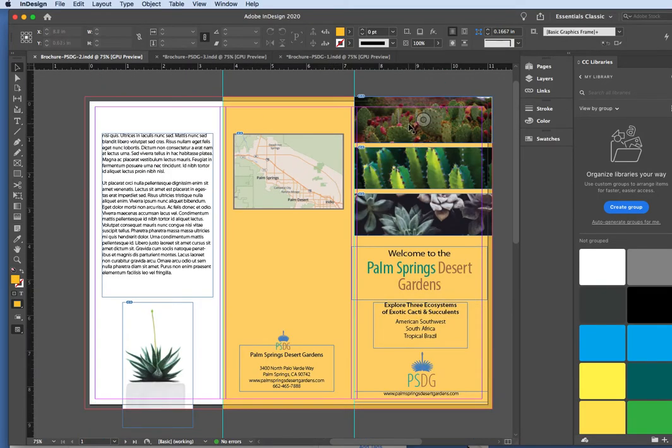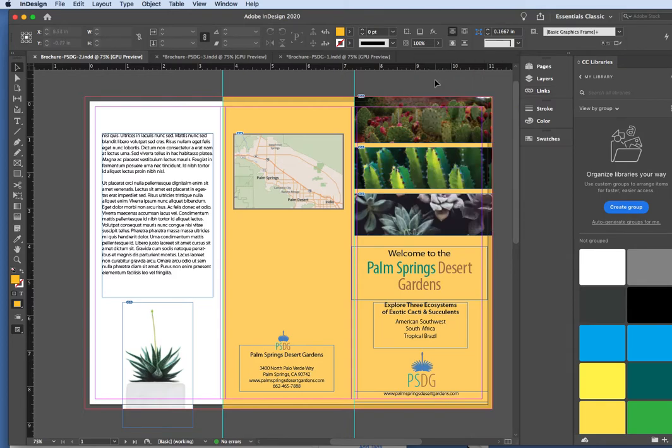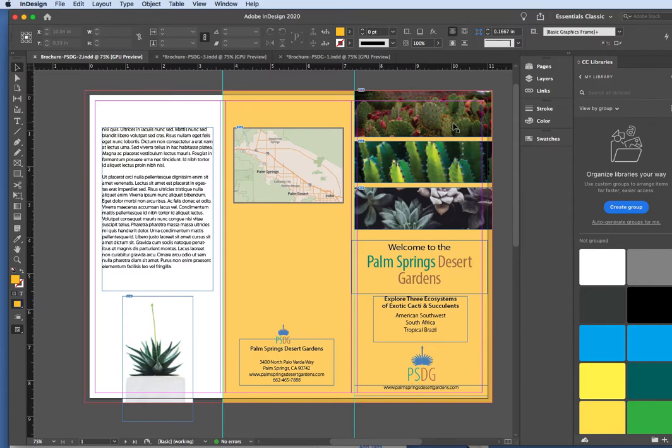If I had a photograph here that was missing, it doesn't matter which it was, like this one, you would go to links. See this? And there would be a big red question mark that you would have to double click on and find this. Realize that if you change the name of a photograph, if you even change the location and put it in another folder, this app will not be able to find it.